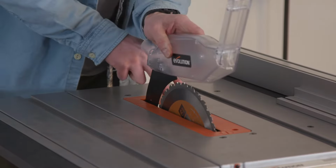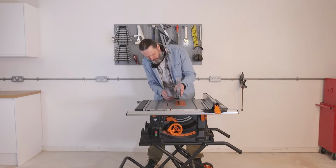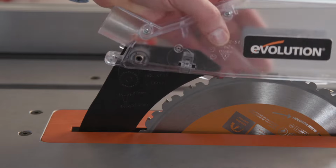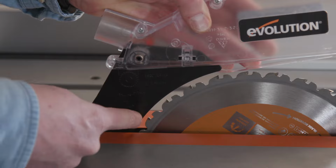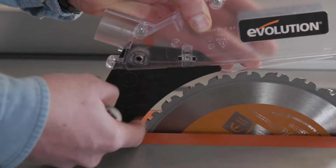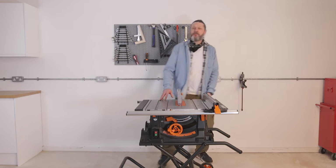This is all adjustable underneath this orange plastic cover, which we'll take off. We'll show you the fine adjustments here. And this is all set up nicely from the factory. You shouldn't have to mess with it. There should be a 3mm gap between the teeth and the curve of the riving knife. And that's about it. So we'll show you how to adjust and set this up for different cuts. Okay, so here's how it works.